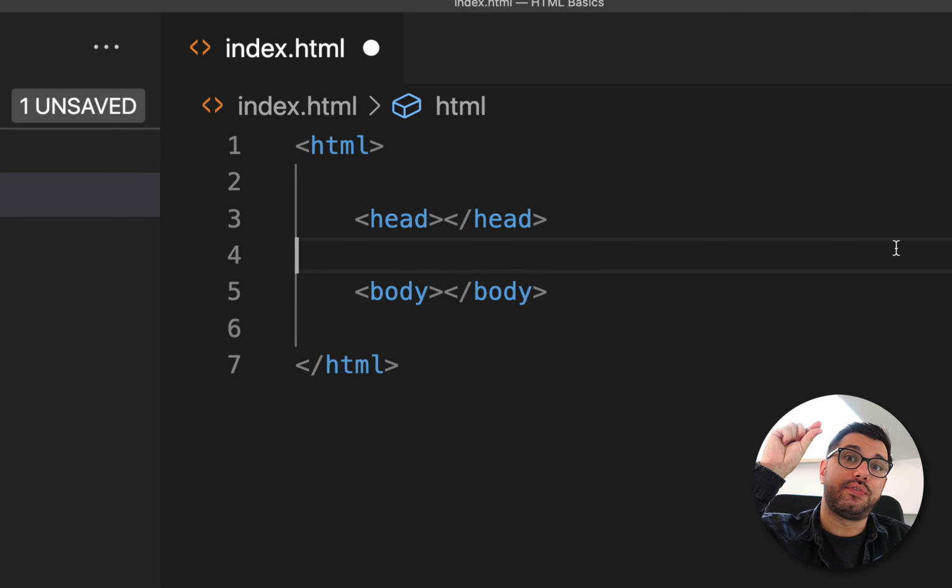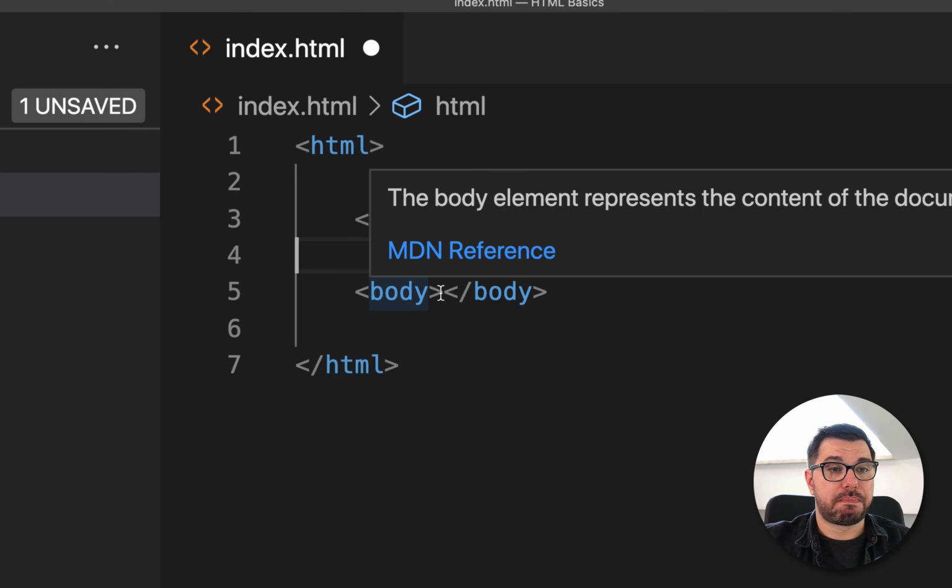So the title that lives in your tab on your browser will live in here also. And description things for Google. So things that Google needs to be able to list your page properly on its search engine. So that's what head is for. Nothing is really displayed on the page with head. I guess you can say the title is if it's in the tab, but actually on the page it's not.